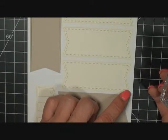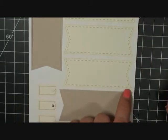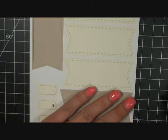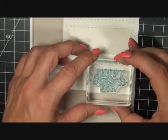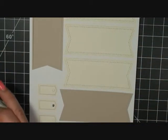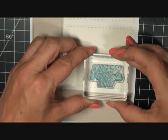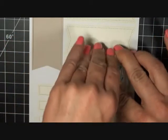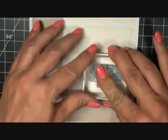Now, when you do this, I'm leaving mine on my sheet, but I'm also making sure, see the line down here, that's lining up with my grid mat. I don't like mistakes. So if you get a headshot, again, I'm sorry. Couple more inks since I've been talking. I'll act like I'm moving in a hurry, so this is short. So I'm going to go over here, not too far, but you know. And get that down. I'm going to give it a really good press.